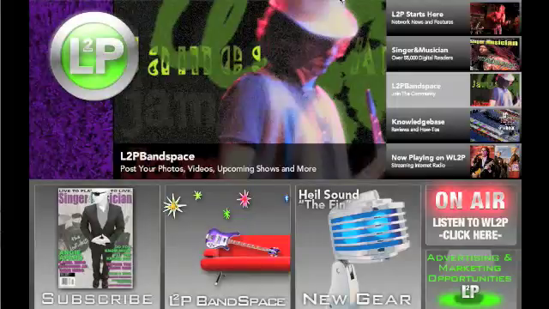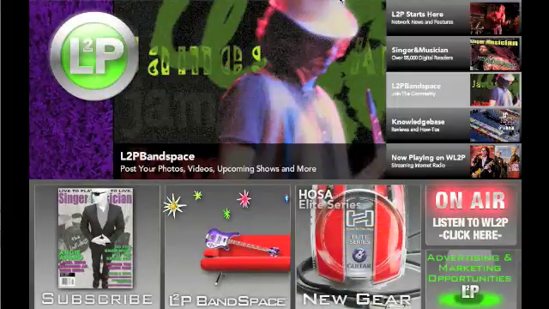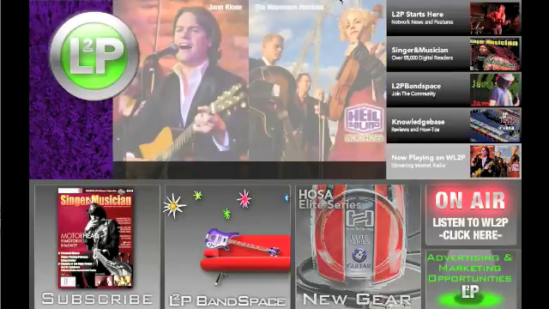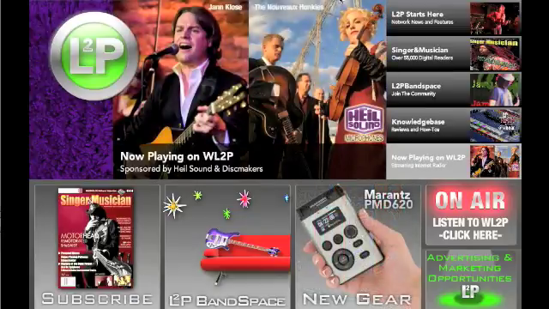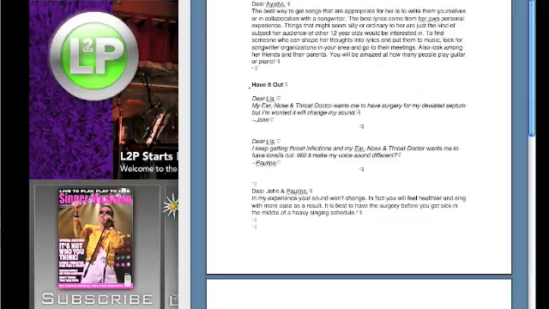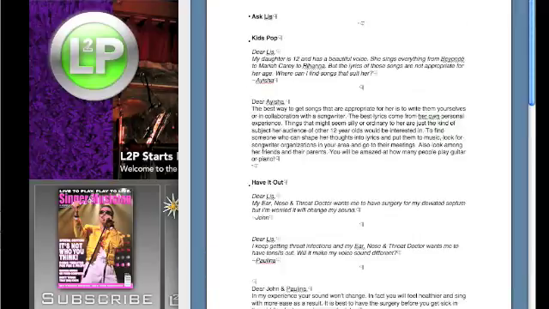We're going to show you how to post content now. It's really simple. First thing we're going to do is show you what to do in Word when you're actually creating your content to make it right, and then show you how to put it on the site. I have a document here already. This is one of Liz Lewis's Ask Liz documents.